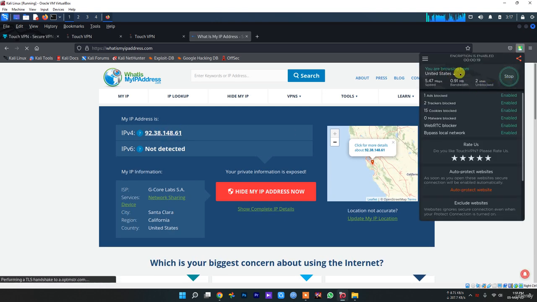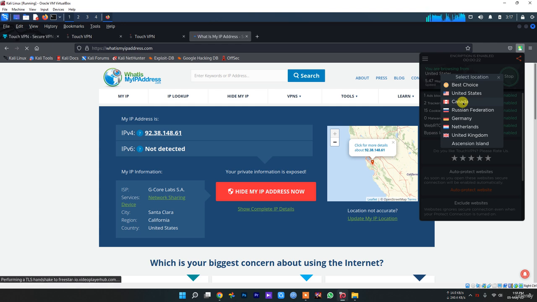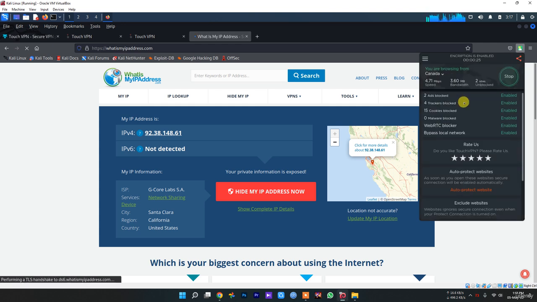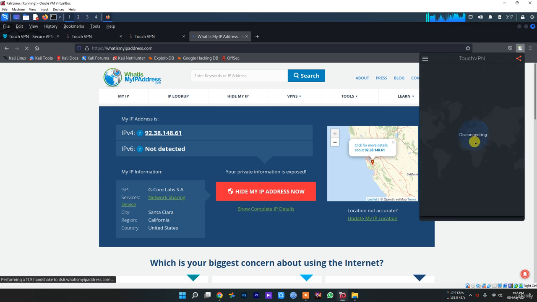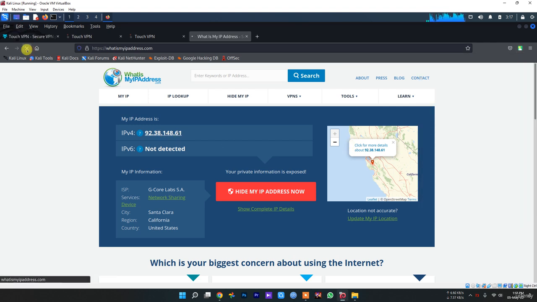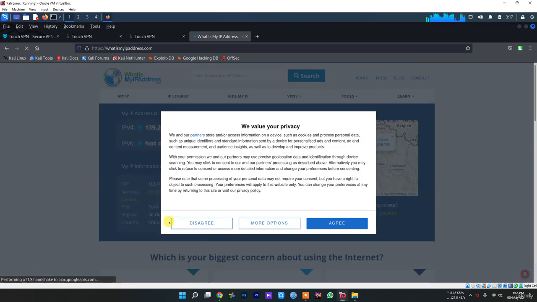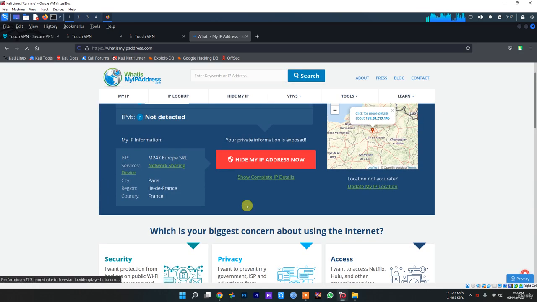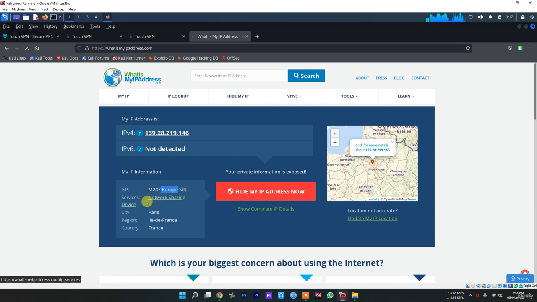So if we change our location to Canada, let's see what this does. As you can see, my IP address instantly changed. We are now from Europe. As you can see, the service is a network sharing service, which is our VPN service, with city and region France, country France.